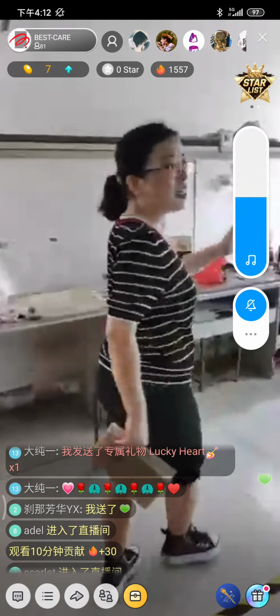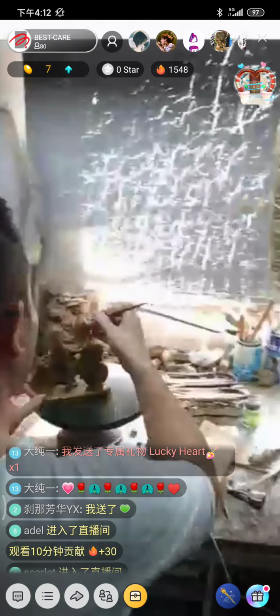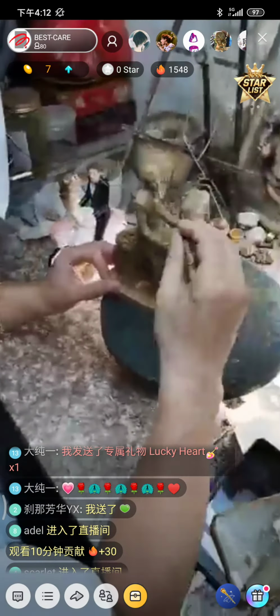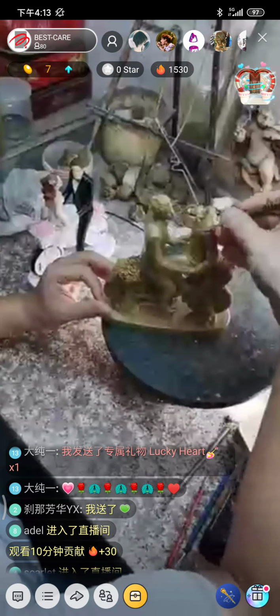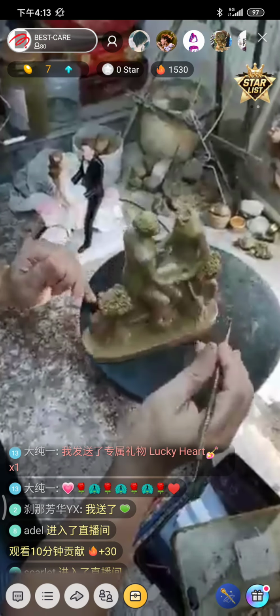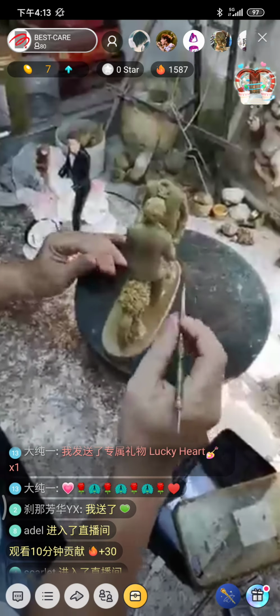You can see our people working on the sculpture, their fingers. And the details are perfect. So we need about 1 week to make the sculpture. But you can find the details are more perfect.